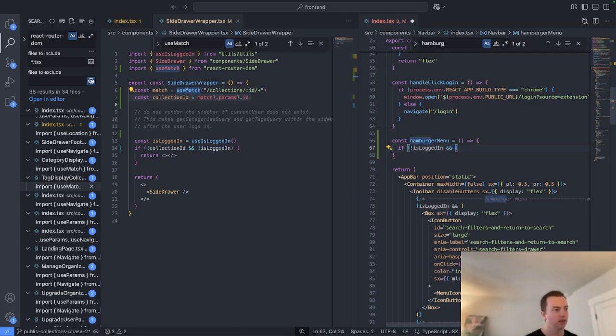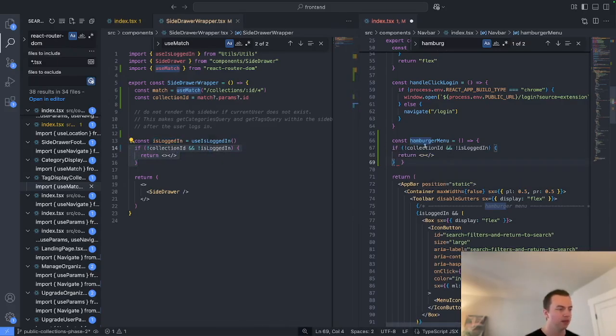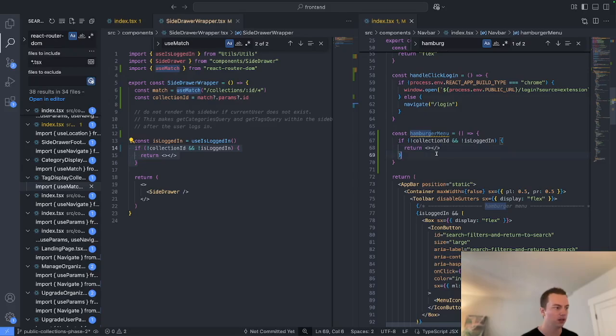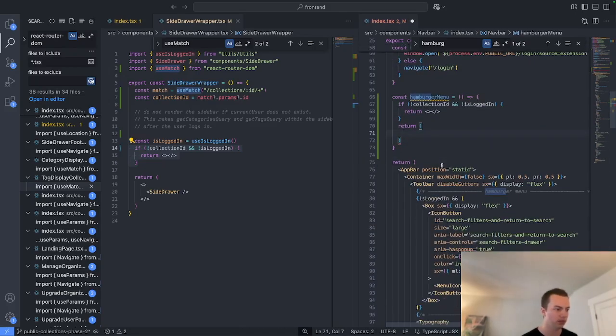And no, okay, so if there's no collection ID, there should be or. If there's no collection ID or, no, it's and. If there's no collection ID and the user is not logged in, don't display this. So same thing. If there's no collection ID and if the user is not logged in, we render nothing. Otherwise, we're going to return the hamburger menu.